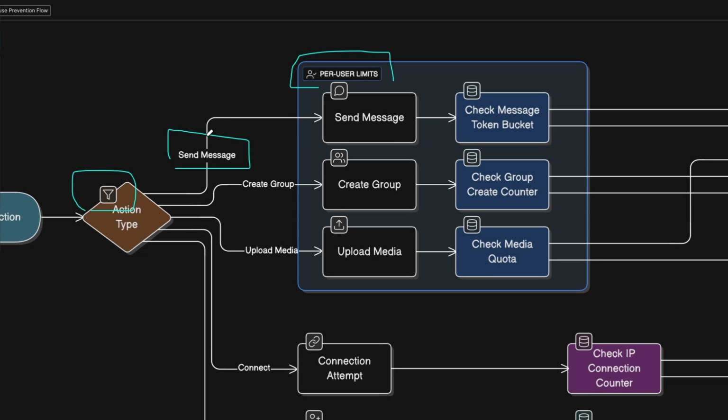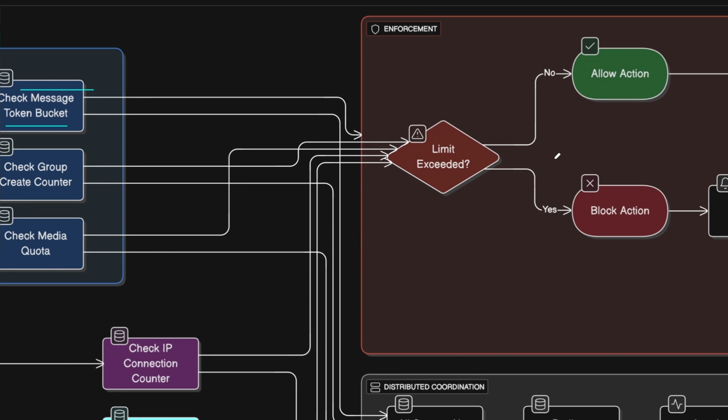So whenever they are sending a message, we can have a limit for sending messages. We need to check first the message token bucket, and here we can have the rules set. For example, these can be 100 messages per minute that a user can send, and anything above that doesn't seem reasonable, so we can apply a rate limit for that situation.